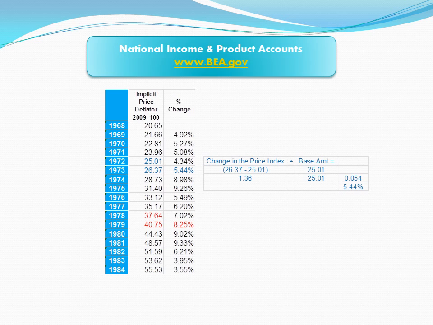Done it again here in 78 and 79, and it's in red. And I want to do it here because I'd like to do it in one step instead of two. If I divide 79 by 78, that is 40.75 by 37.64, I see that the 78 price goes into the 79 price once for itself, and then 0.0825 for the difference. In other words, prices have increased by 8.25%, and I normally will go to this ratio form instead of doing the change over the base because it's a little quicker. But you should do whatever makes you feel comfortable.